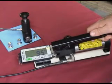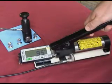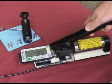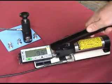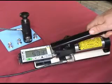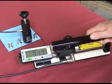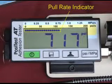For optimum results, it is recommended to reach the pull-off target pressure in the middle of a stroke. Unless stated differently in the test specification, continue pumping at a maximum rate of 1 MPa, 150 psi, per second until the actuator pulls the dolly from the coating. The graphical pull rate indicator enables the operator to monitor and adjust the rate of pull.